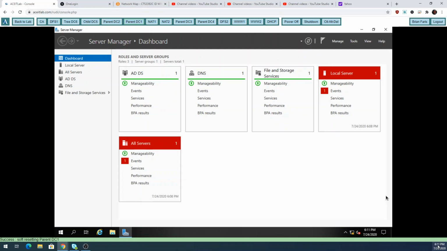Again, guys, I just booted up all my machines before I started this lab, so everything is running with the same time. I want to make sure if I do a GP update on these machines, they'll get that policy right away. But if I do a GP update over here, it's not going to really affect anything because DC3 and DC4 don't know about the policy yet. So I've got to wait till the policy gets replicated over here before I have these machines read the new policy. So I'm going to give it at least 15 minutes, maybe a half hour. So I'm going to pause the video, leave it set for a little bit.